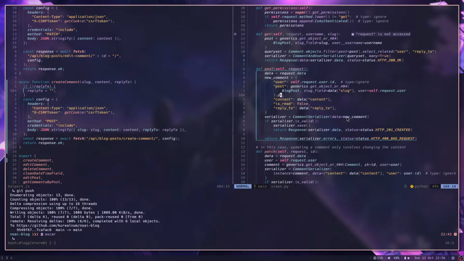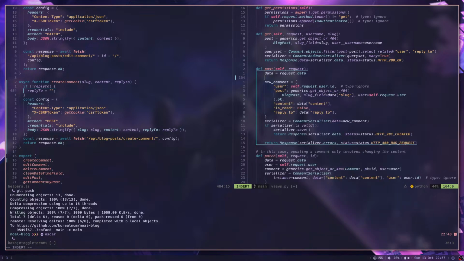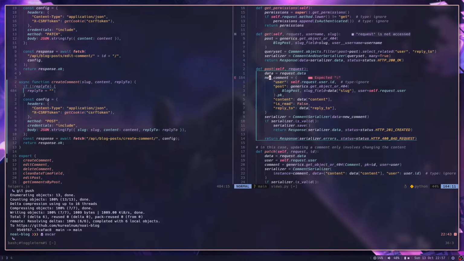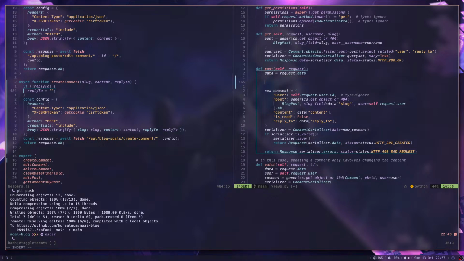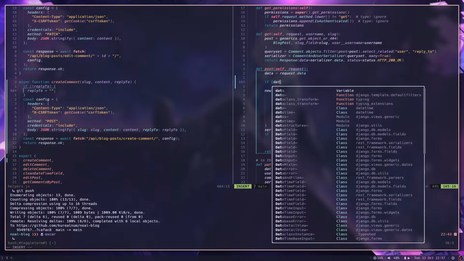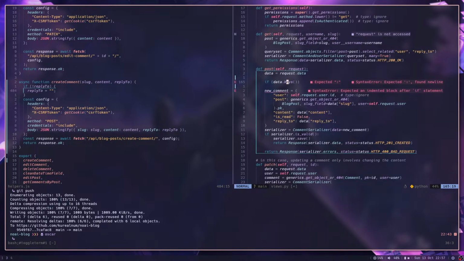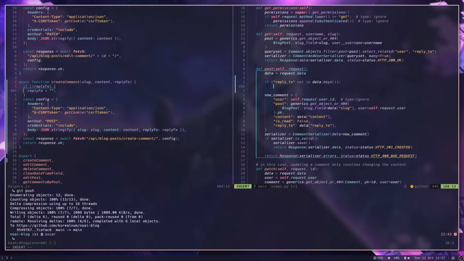Well, in that case, we're just going to get to the back end and change the logic a little bit. So all we're going to say is, let me think about how I'm going to do this. Okay, yeah, we'll just do this. So if reply_to not in data.keys, then reply_to is equal to empty string.